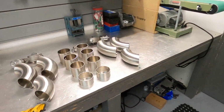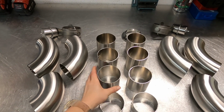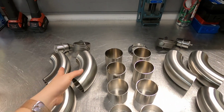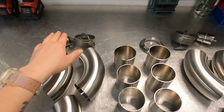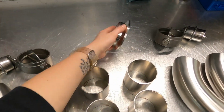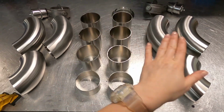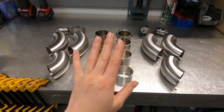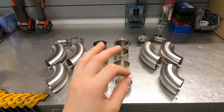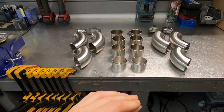So this is the final measurements that I use to copy my exhaust systems. So check this out. I already prepped, I just cut some piping. It's stainless for the exhaust system. So basically driver side, passenger side, all it needs is two 90-degree long radius elbows, one short radius, and the valve. Of course, the flange, it's another one on the jig. And same with the other side, it's just a little bit longer chunks for some reason, because it's not a perfectly proportional car. The engine is not in the middle of the car, so that's why it's a little bit different. But anyway, now I cut everything I need.